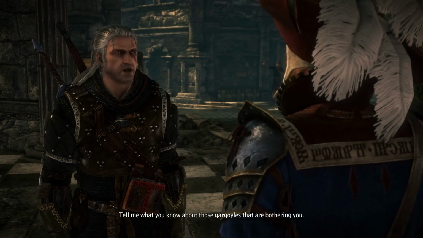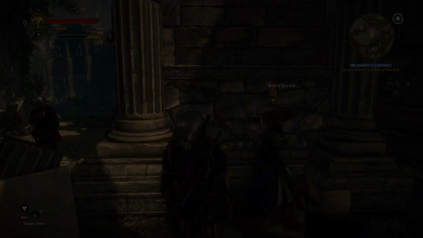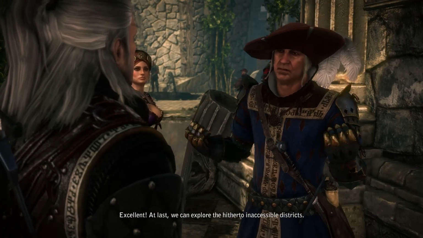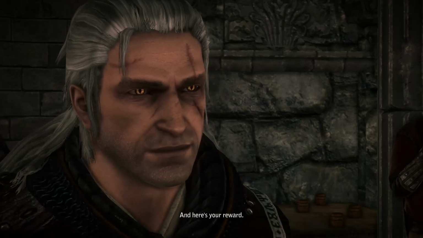Tell me what you know about them. They were servants of the quarter. I got rid of the gargoyles. Excellent. At last we can explore the hitherto inaccessible districts. And here's your reward.